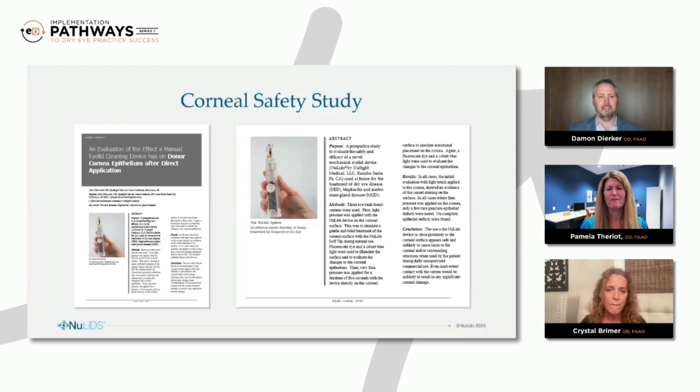I think the study results are impressive when you look at all the different parts of the ocular surface that NewLids at home can impact. Tell us a little bit more about safety. Can somebody administering this themselves — is it possible to hurt yourself with a NewLids at home device? I promise you, if it was, my patients would have done it. But no. This study shows that even with direct application on the corneal epithelium, it did not cause an abrasion. This was donor tissue, but just from the thousands of applications done in my own patients, if somebody could have made an abrasion, they would have by now. And it has never happened — never even a red eye, nothing.